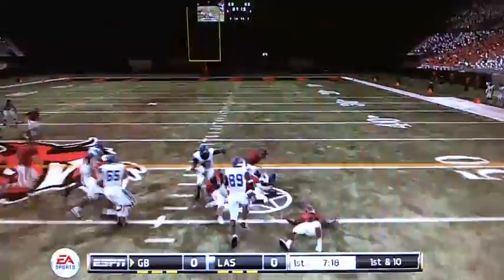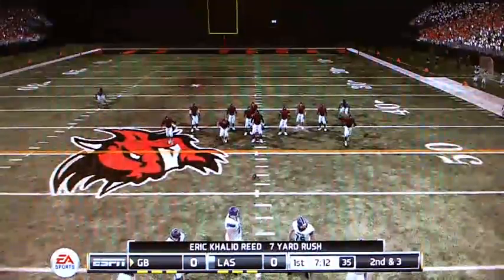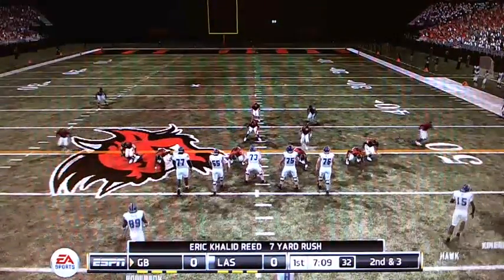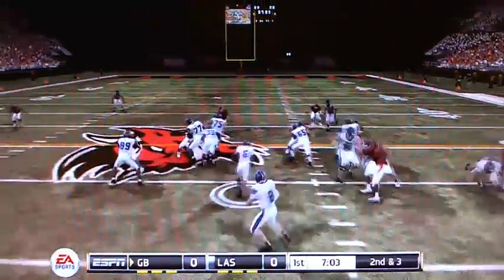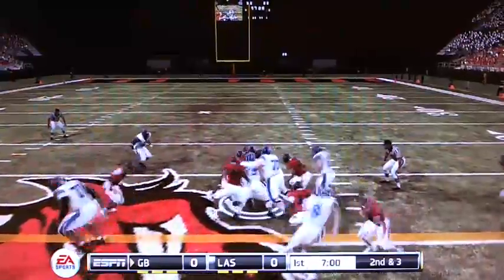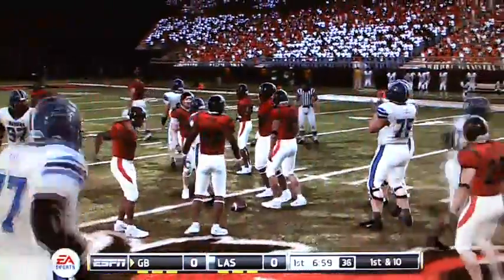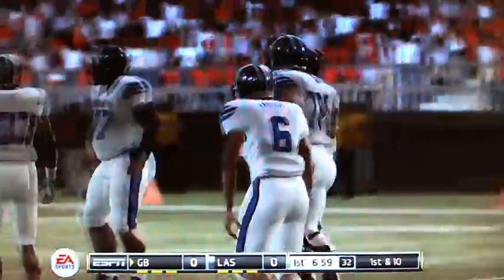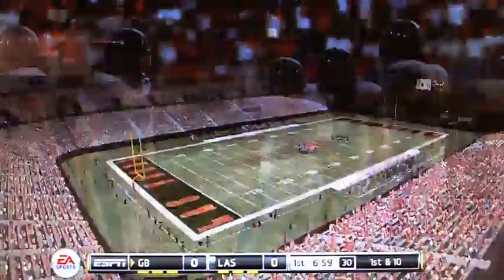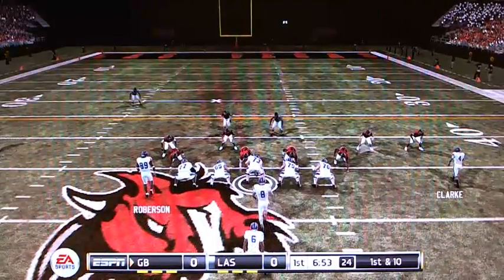Hand off to the 47-yard line. That's a good gain there for Reed. Gain of 7, second down, 3. Hand off up past midfield. First down and 10 for the Thunder in Las Vegas territory to start this game. They're going to like how this drive is going.